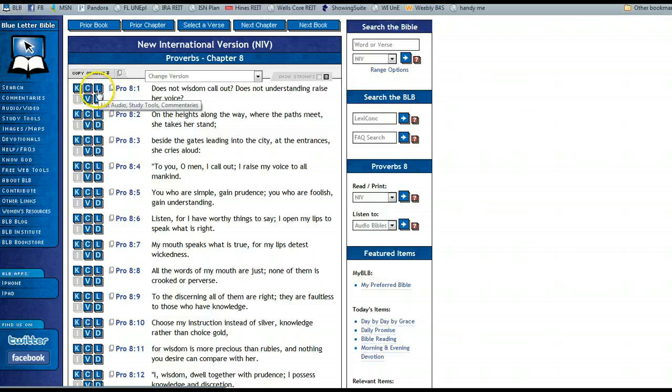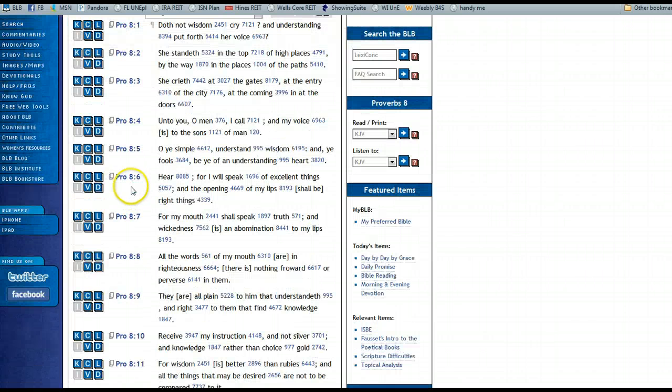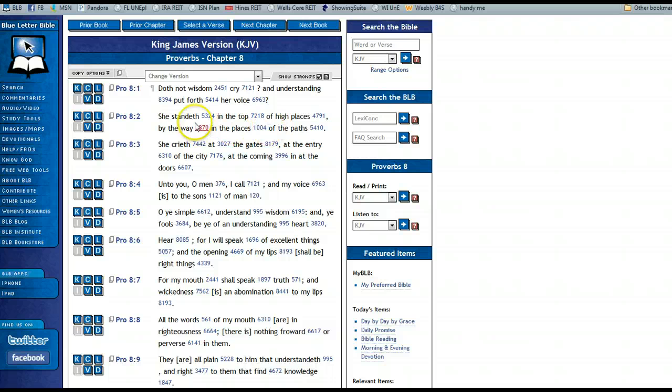So if you say, oh, I want to use a study guide, first off, let me say that you can do that. I normally, if I'm studying though, change my version from NIV to King James, and as you can see these little blue links show up next to words. That's because I have this little check, show Strong's.